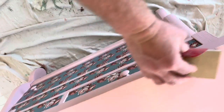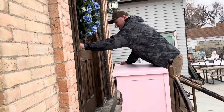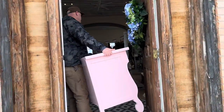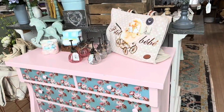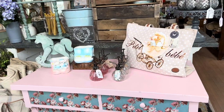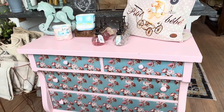Zeb is manhandling this back into the shop. Do you need my help getting it in the door? Probably not — I think I can skinny in. Look, I painted the back! Here the dresser is in the shop. I didn't quite nail the same color scheme, but I think this works for the style we have here. We've got some vintage baby stuff and some really cute little plant misters, and it's ready to be sold.